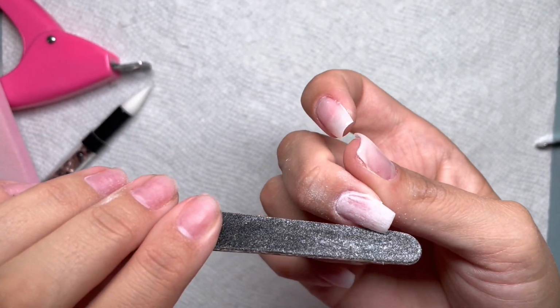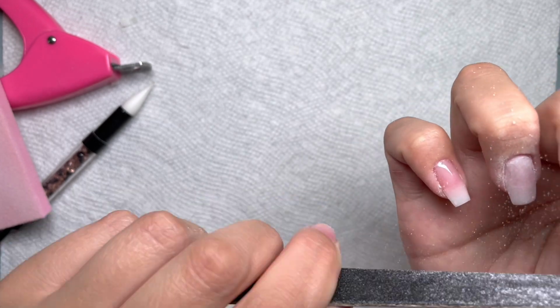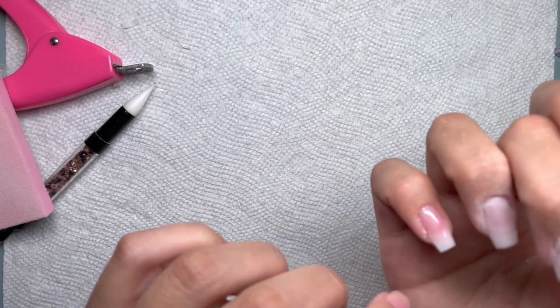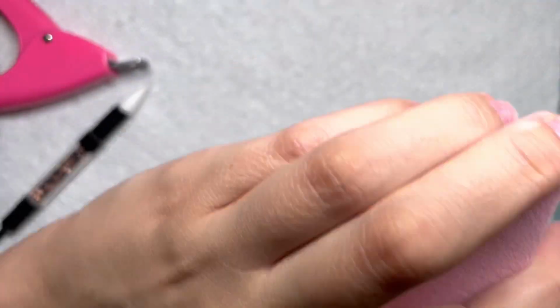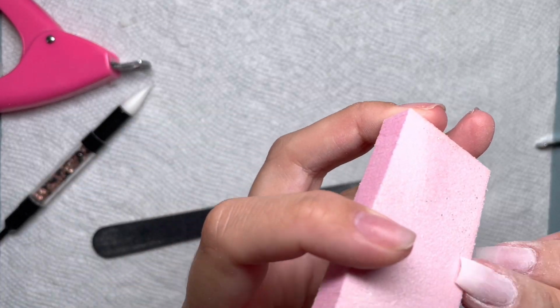And even with my e-file, I do still have to go back with my hand file and really work on that free edge. So with your hand file, all you need is your hand file. With your e-file, you're still going to need a hand file for the free edge. It's just really difficult to get the exact shape you want working with an e-file. It can be done, but it's more complex than it should be.